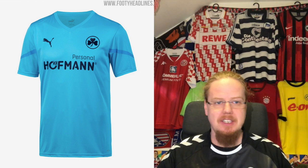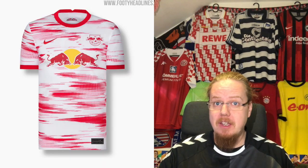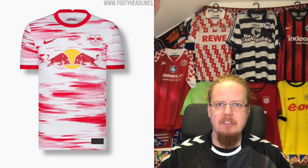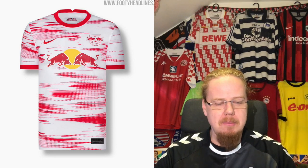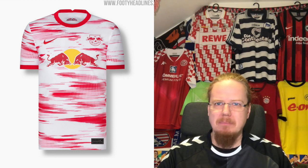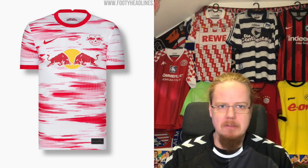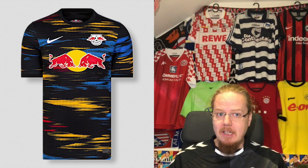Leipzig — my first thought when I saw this home jersey was: bloodstains. It's a bloodstained Georgia jersey. The image I have in mind is the third-place playoff at the 1990 World Cup, Italy vs England, where some England players had bloodstained shirts even at the trophy ceremony. Let's applaud Nike and Leipzig for coming up with something more original, but white and red? Put a little bit of yellow on there maybe. All Leipzig jerseys have a similar theme, but this one is just not doing it for me. I cannot get past the bloodstain look — two stars.